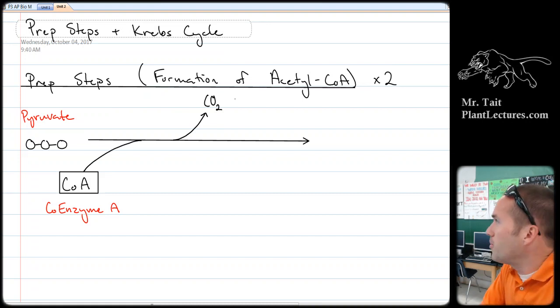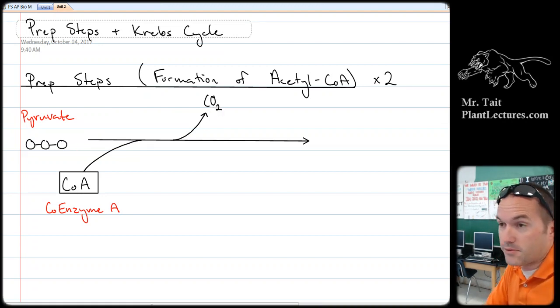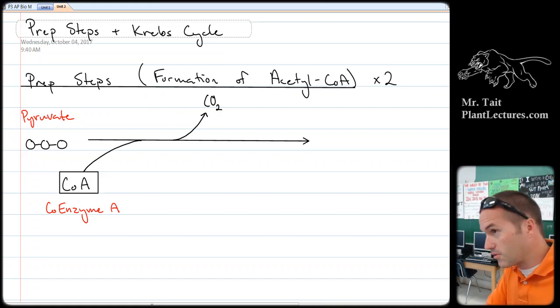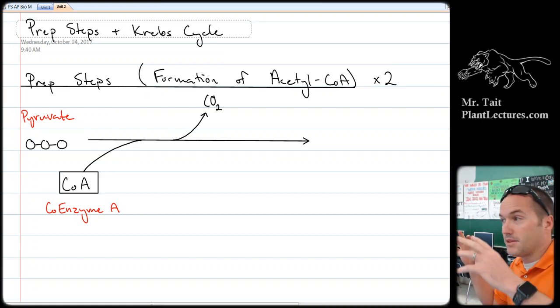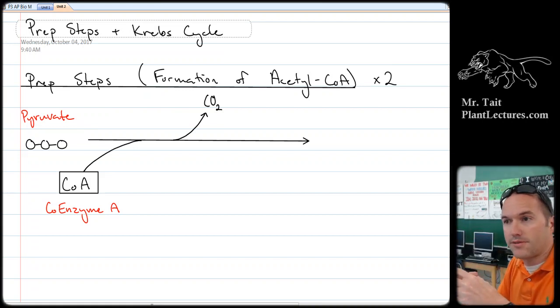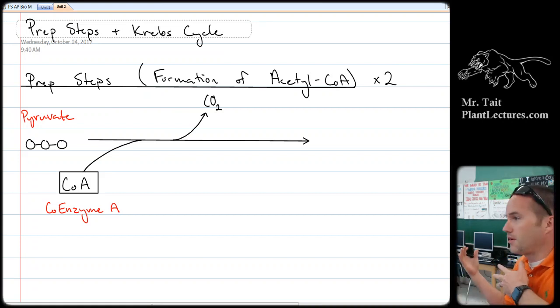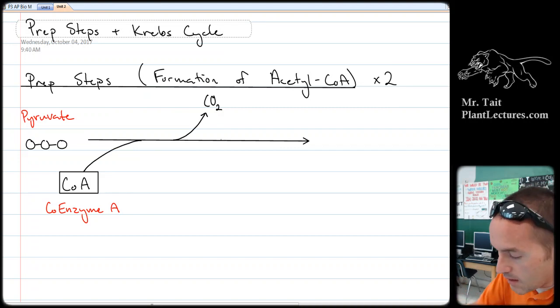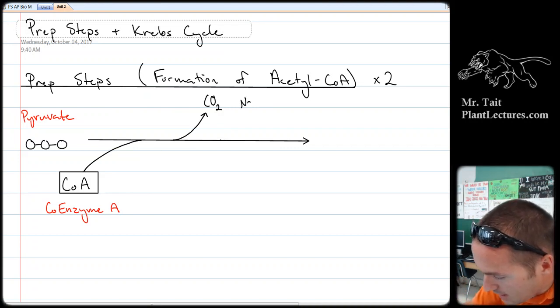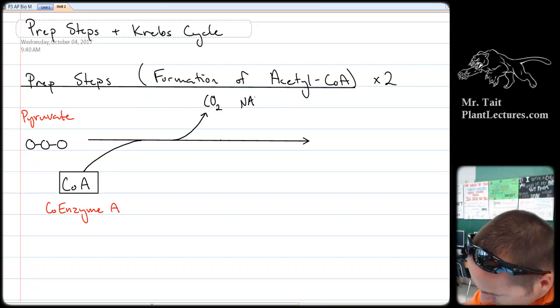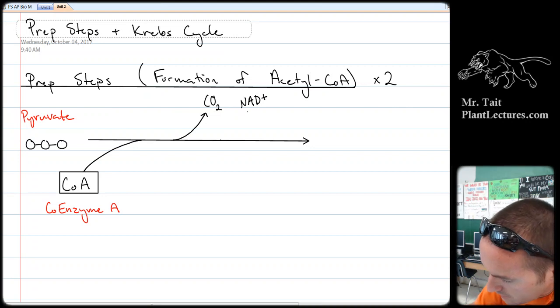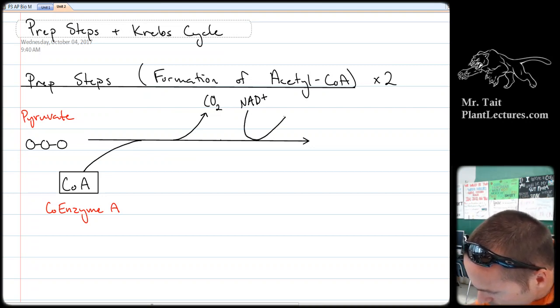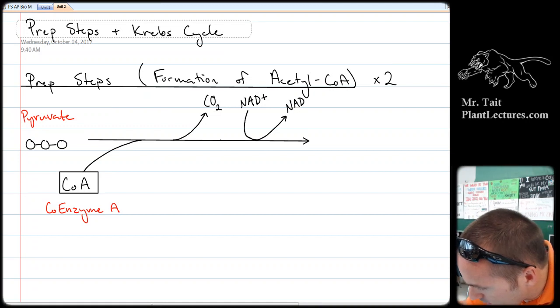Okay? Now, this carbon dioxide has double bonds. Anytime we go from having single bonds over here to having double bonds, we are going to free up electrons, right? That's sort of what a double bond means, is you're going to be able to gain electrons from it because you have fewer electrons participating in the bonds because they're sharing more electrons, and so you can free up electrons to be used for other things. Now, what are these electrons going to be used for? They are going to be used to take an NAD plus, right? And this NAD plus is going to form NADH.